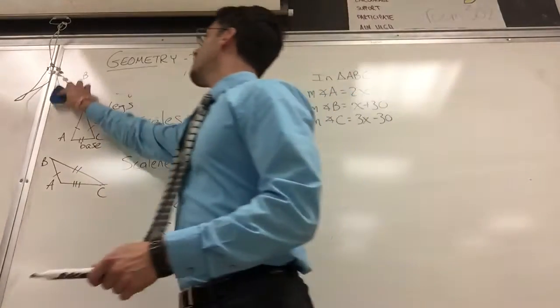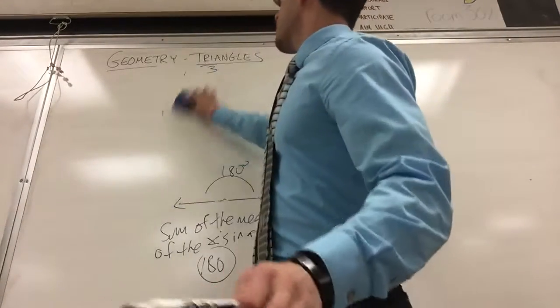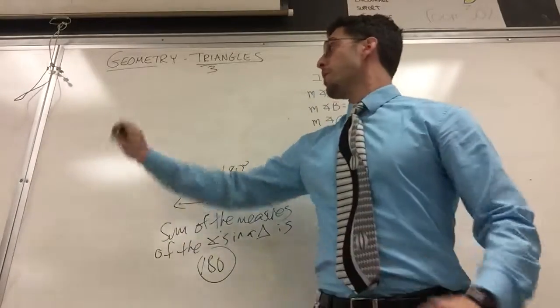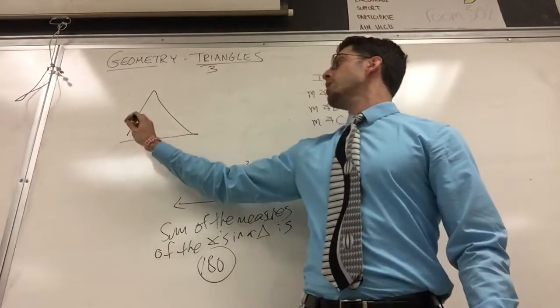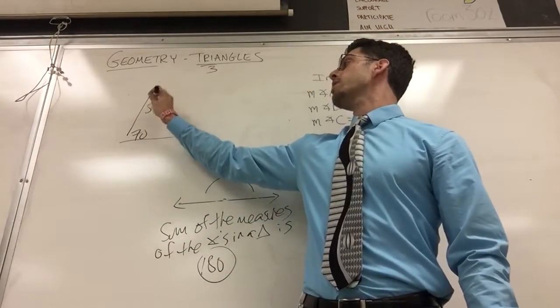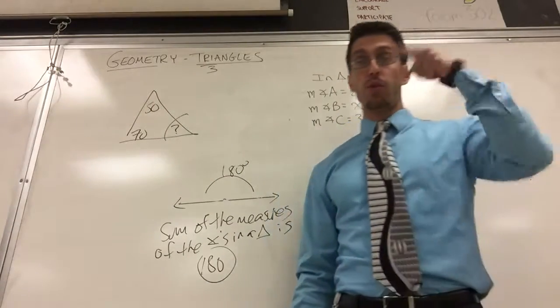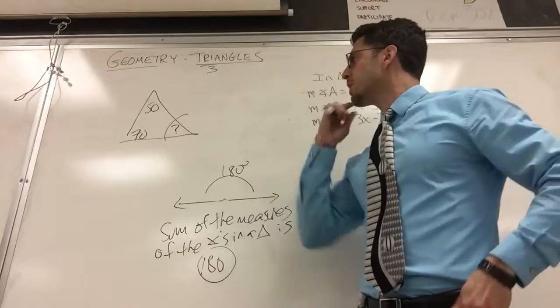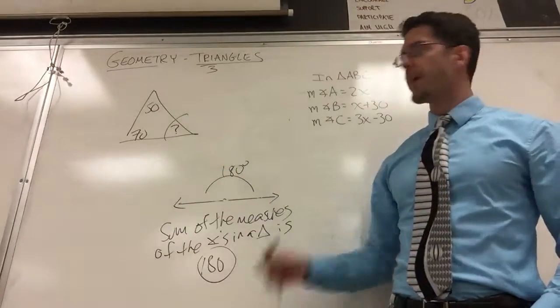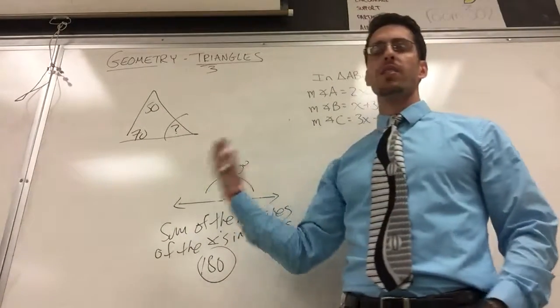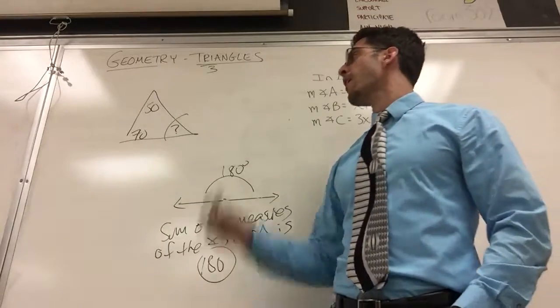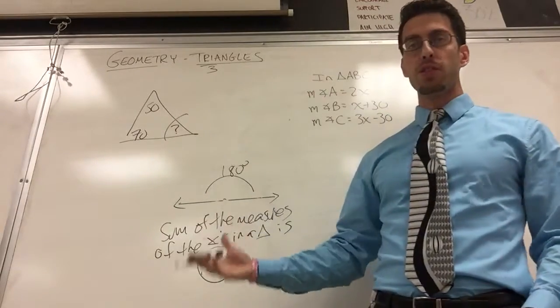So, let me give you a simple question and then a much more difficult question. You can give a young child this question. Here's a 70, 50, what's that guy? And the young child's going to sit there and say, it's got to add up to 180. I just learned that. So what's missing? And then they can kind of start guessing and checking, and hopefully they come up eventually with the right answer.